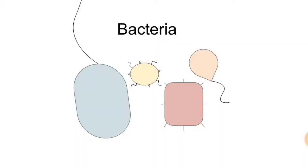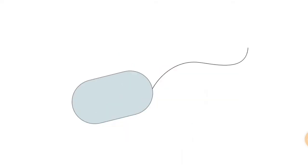Usually, when people think of bacteria, they think that they're all bad. However, we depend on some types of bacteria to digest food or even to survive. These are called symbiotic bacteria. Symbiotic bacteria are a type of bacteria that have a symbiotic relationship with us. This means that they help us and we give them a fraction of our nutrients in return.